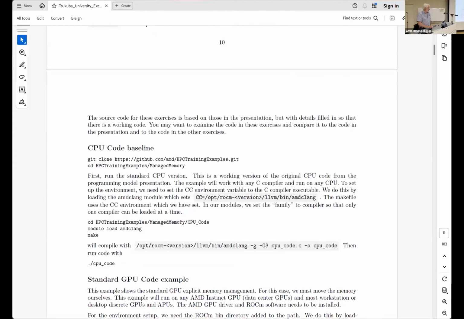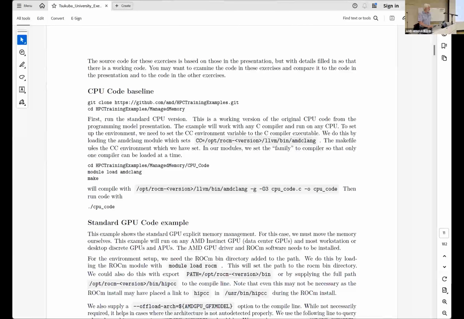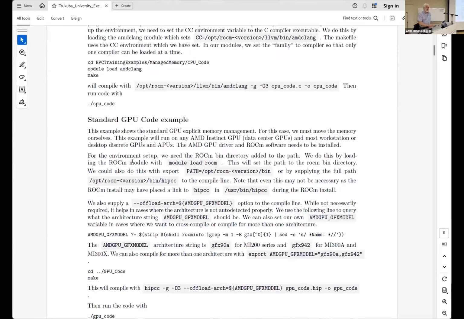Sometimes the code we show to fit in the space is not complete. Here's a CPU code baseline, a standard GPU code example. If you clone that repository, this code is already there for you, so you can just compile it and run it. Take a look at it.